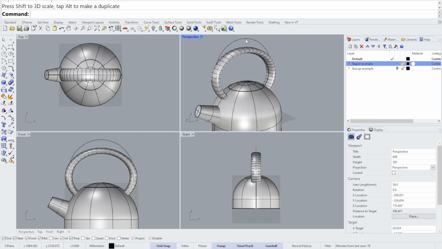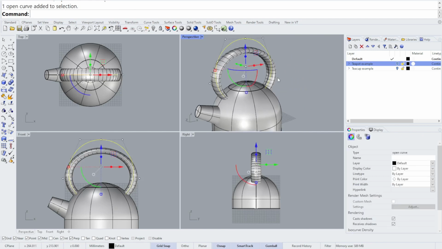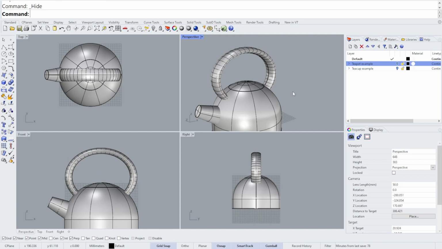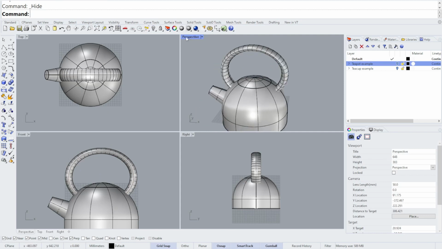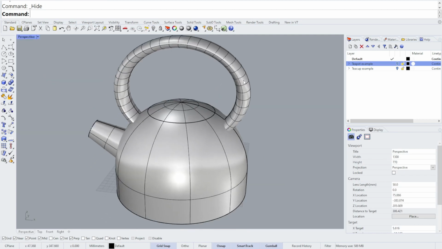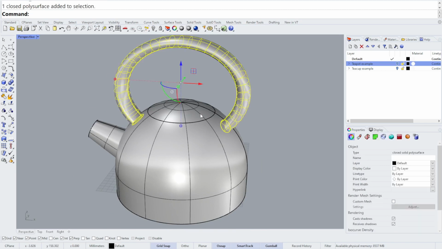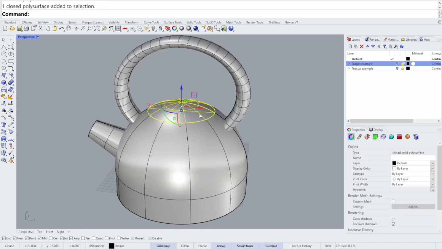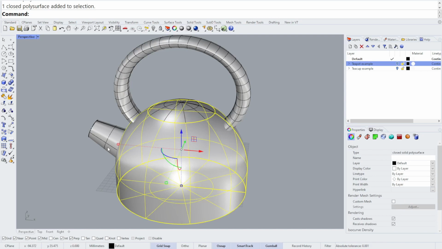You see that the curve that we drew isn't moving along with those commands because it's no longer linked to that surface that we drew. So if you want, you can delete that curve, or you could select the hide command up here in this toolbar so we don't have to see it anymore. So right now we've drawn our surface for our handlebar. We have made a closed surface for our lid. We've made our body, and we have our separate spout.